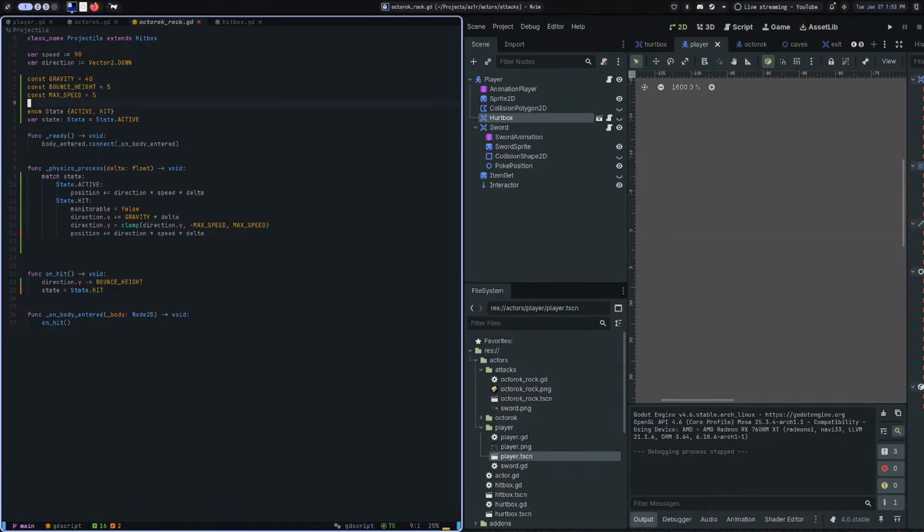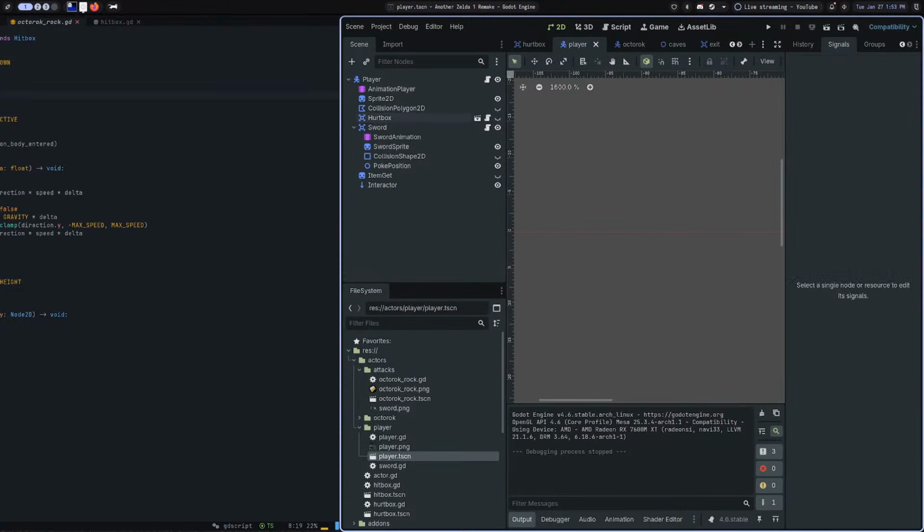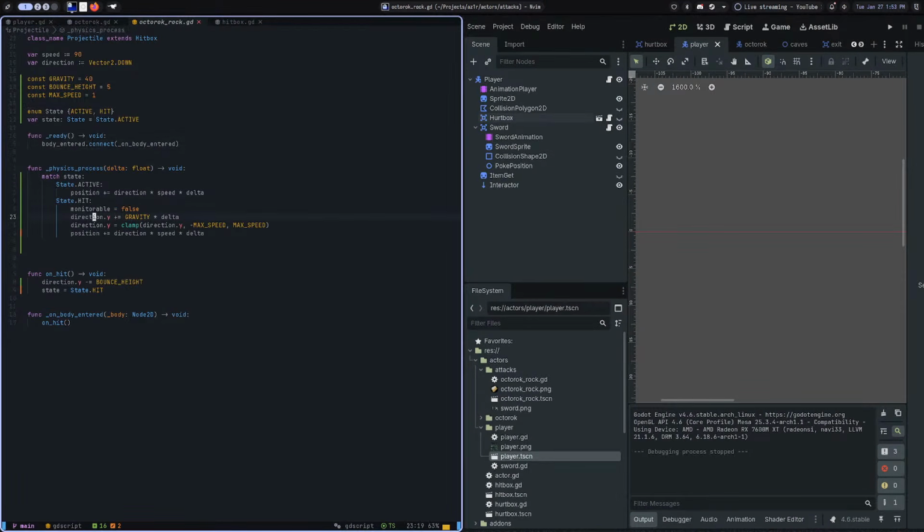This max speed is not doing anything. Oh, because I do this before the delta. I think.